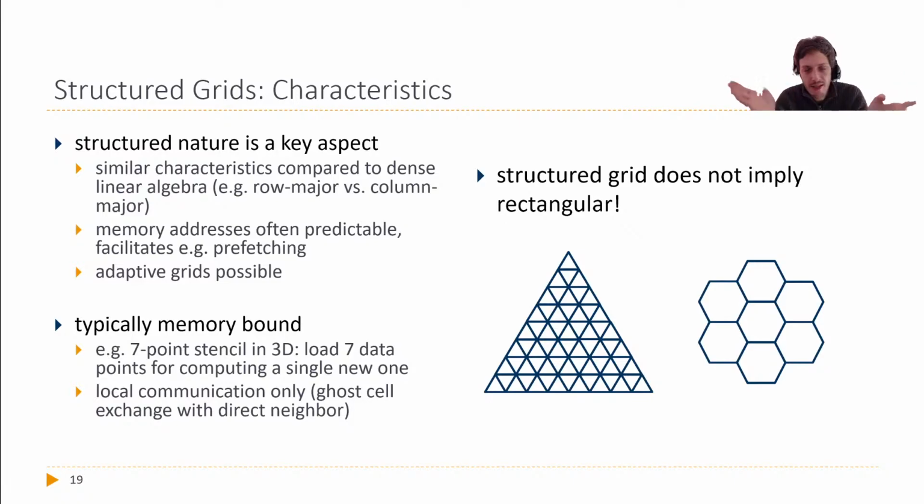So if I randomly select memory addresses, random is not really a pattern that can be grasped by the CPU. It's really hard for the CPU to figure out which element it's going to look for next time. But for structured grids, this is really simple. So every next element, every second next element, or even approaches like every second, every third, CPUs can figure that out, and CPUs will do prefetching. They are very smart these days. And as I also mentioned, adaptive grids are possible. So even with the structured nature, you still can subdivide into smaller elements.